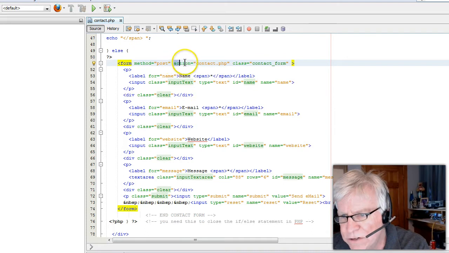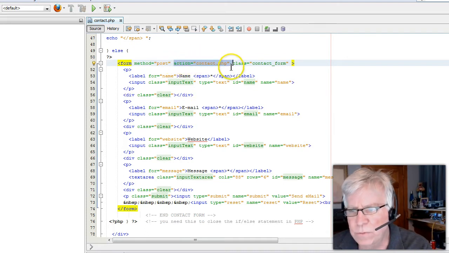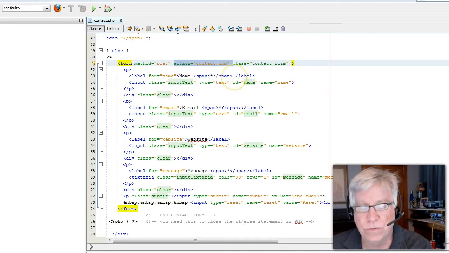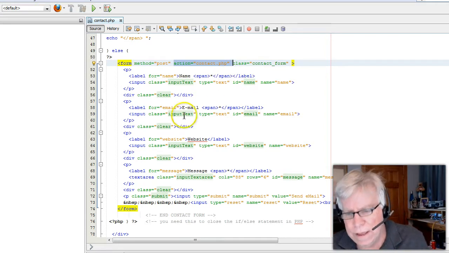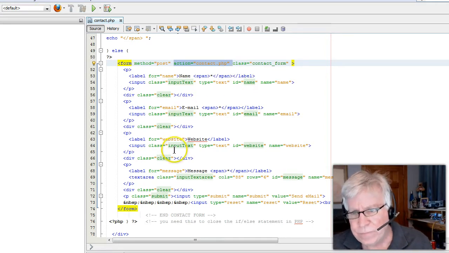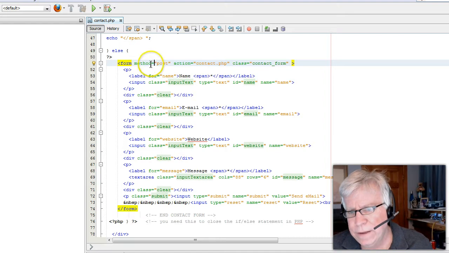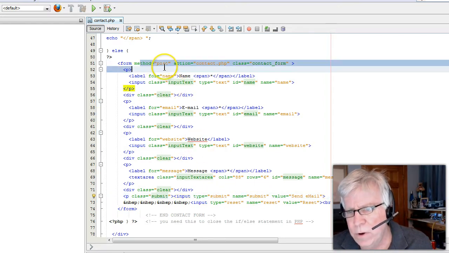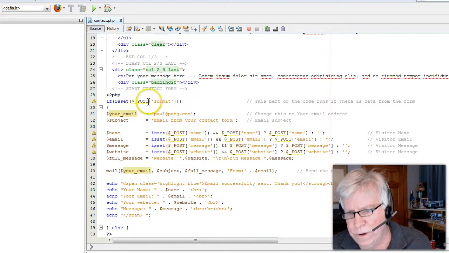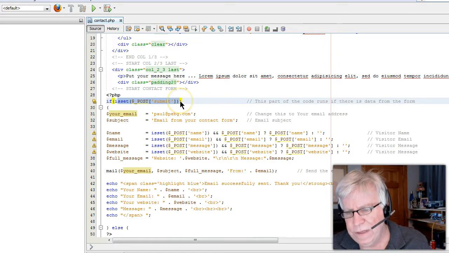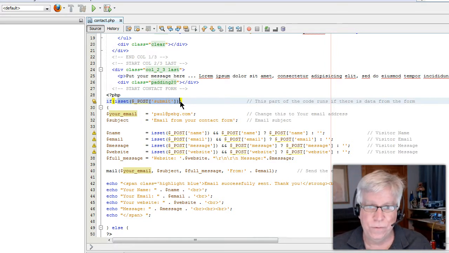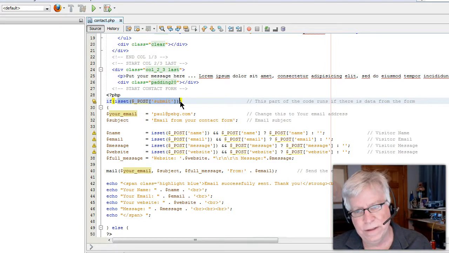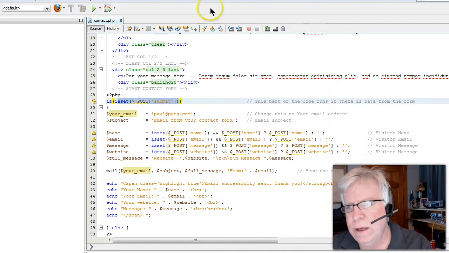Notice here that the action in the form is the actual name of the same page, so we're using one page to do two things, and that's a pretty cool technique. Basically if you're clicking the submit button, that means you're going to be doing a post method calling this contact PHP page, and that's where this if statement is deciding, do I display the form or do I do the work and display the answer? And you can use that technique for a lot of different things.